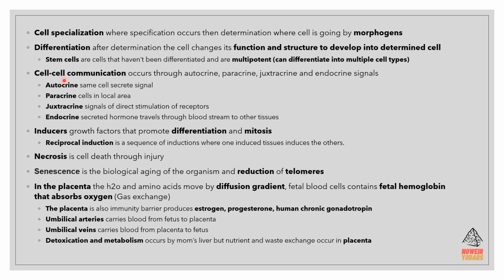All right, we also heard about stem cells. Stem cells are cells that haven't been differentiated and they're multipotent. They can basically differentiate into multiple types of cells depending on where you need them. Let's say you had an accident, God forbid, all right, and then you need a cell transfer. So they would have your stem cells, which can turn into different types of cells and divide and be there to fix anything. Right? But it depends if they get to your stem cells from when you were born.